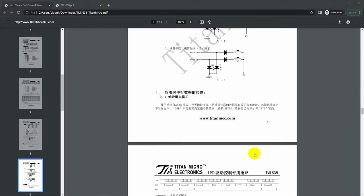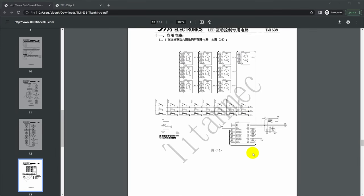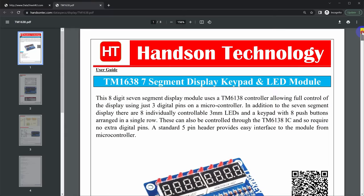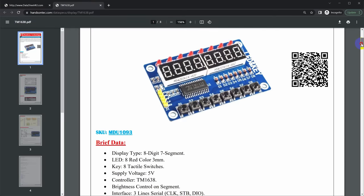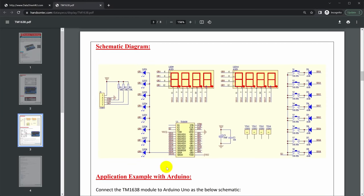In fact, it looks like this LED and keyboard is literally just the application note circuits from the datasheet. So that's nice and easy. If you search for the LED and keyboard itself, you can come up with other datasheets like this one from Hands On Technology, and this shows the schematic for the board that they import, and sure enough, it's exactly the schematic out of the application notes.